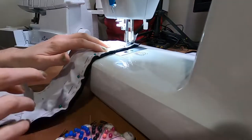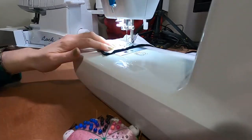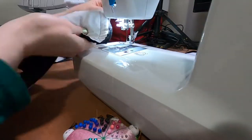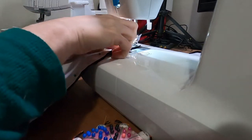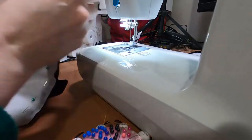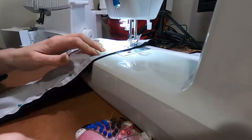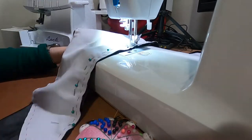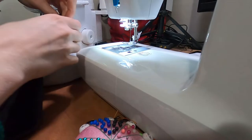I machine sew the collar piece. I machine sew the lining to the lapel piece, and I add the dart in when I get to it. Because neither fabric is stretch, I can pull it through the machine slightly. Velvet likes to slip around, so I have to watch it closely as I go.